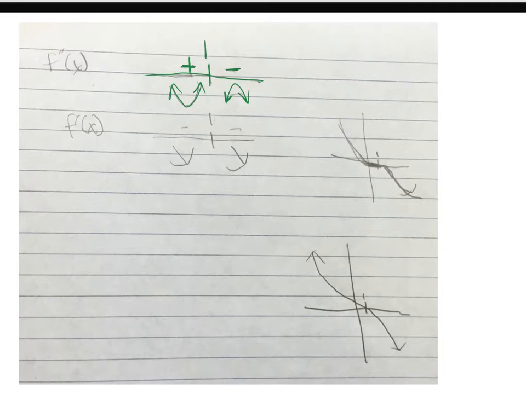Then our first derivative also had a 0 at 1, but it was negative. It was below the x-axis on both sides. So the original function is decreasing, and then it continues to decrease. When you do not have a change in sign on your first derivative, what does it mean? Plateau point. It's a plateau point.